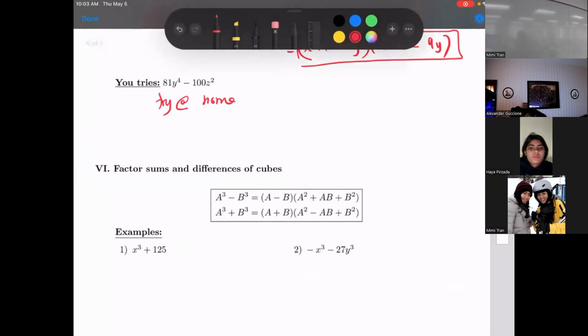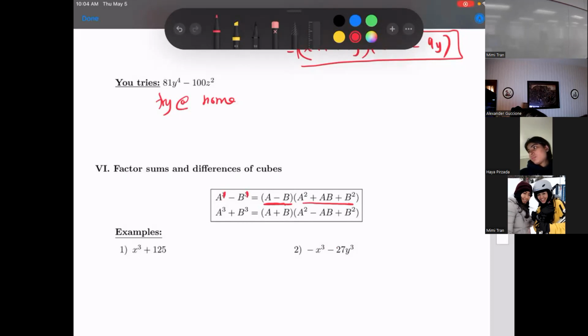If I have a cubed minus b cubed, I cover the cubes here, and that gives me the first binomial, a and b. I don't worry about the sign yet. What about the trinomial, the a squared plus ab plus b squared? To get a squared, a times a is a squared, b times b is b squared, and then these two come together as ab. That's how I remember it.